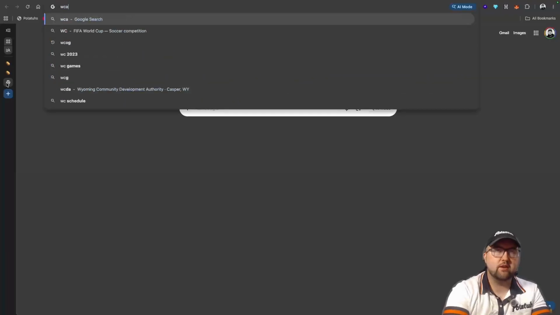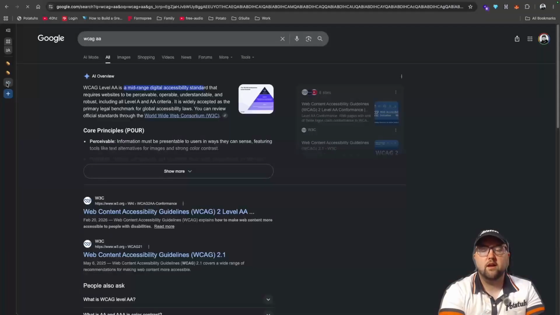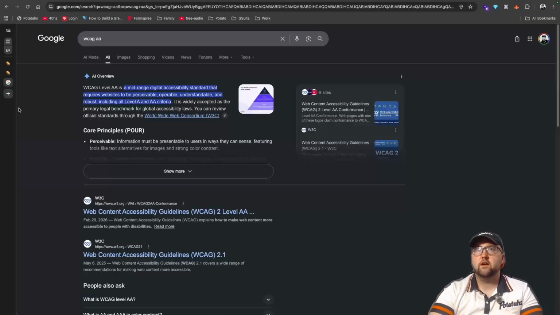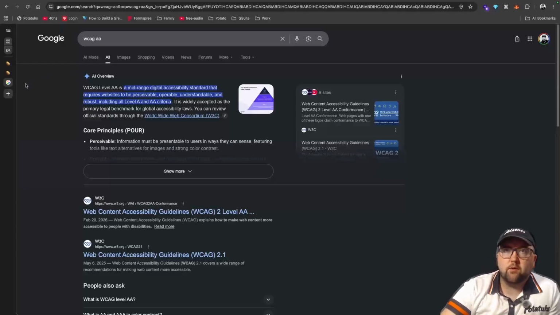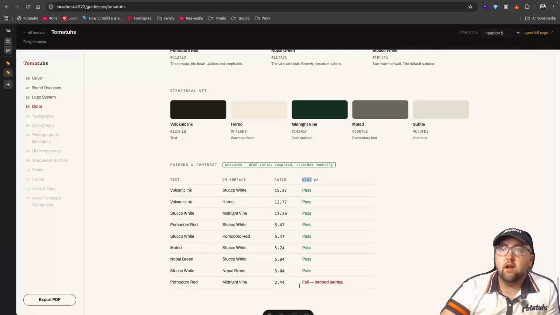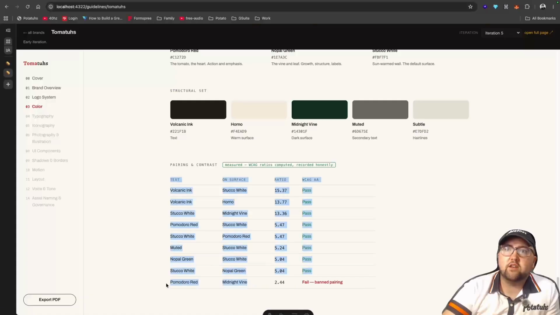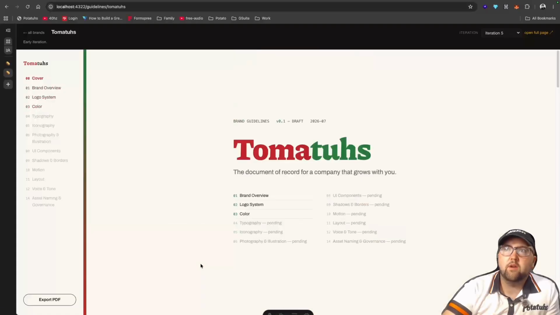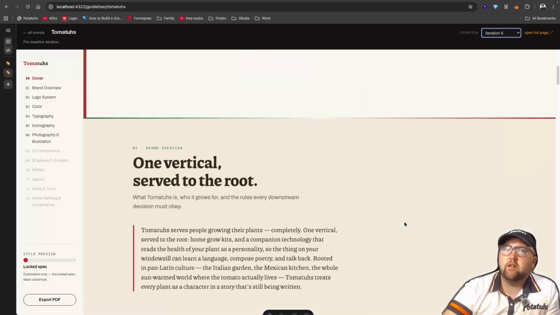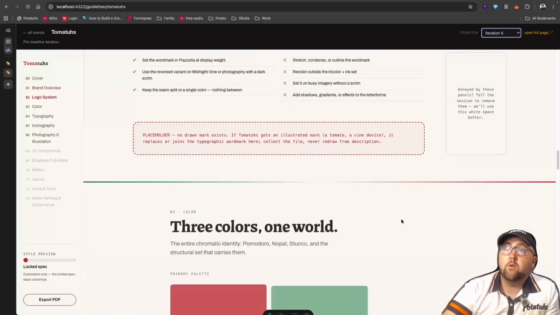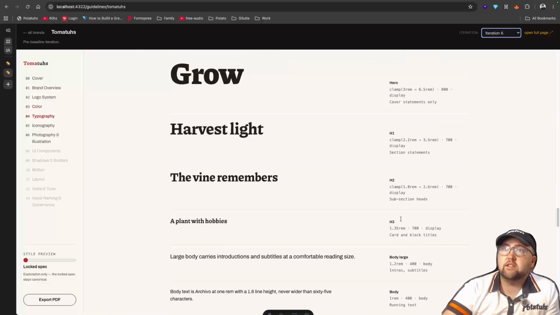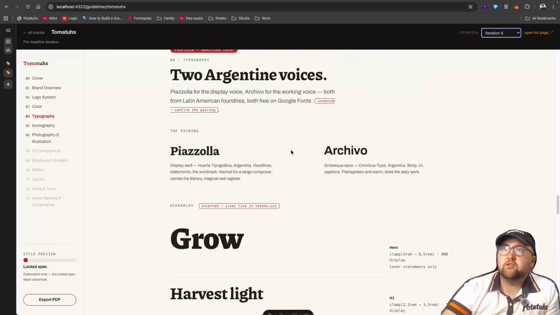That has to do with accessibility standards. A mid-range digital accessibility standard that requires... You can get sued if you're not... I think what this is telling me is if I tried to do this, I could get sued because some people would... There are laws saying people can't see that well enough, so you're not allowed to do it. Whether you agree with it or not, doesn't matter. It's the law. So Piazzolla, sounds Italian.